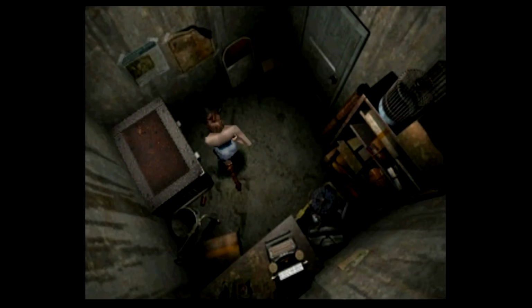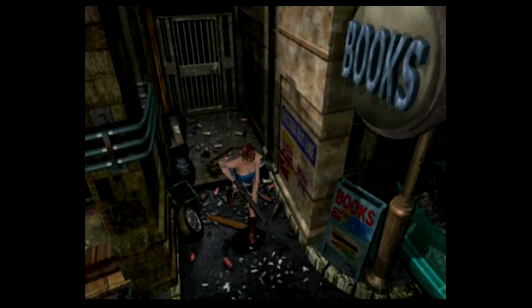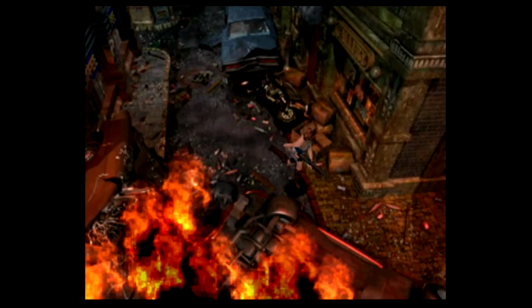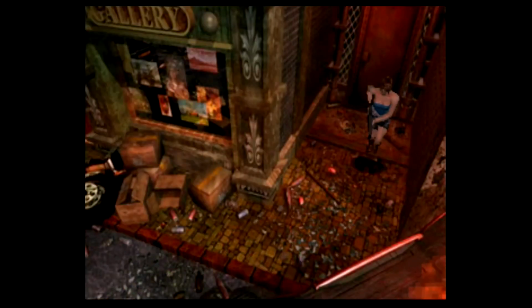I guess we'll use the shotgun at least a little bit here. Alright, let's run away from the dogs. We don't need to fight them. Alright, so where we need to go is that way, so we're gonna go this way. Just explore around for a minute. Can we go through here? No. Locked with a simple lock.